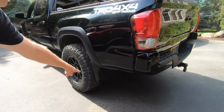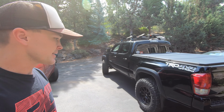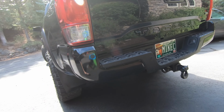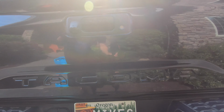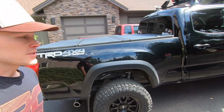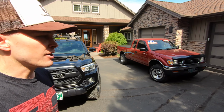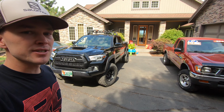And then coming around to the back, you will see that we still have the mud flaps on the third generation Tacoma. My front mud flaps have been taken off because they don't fit anymore, but that is something that's still available. And then on the back, we've got the Tacoma lettering embossed here. Parking sensors, another option, and a backup camera. So still a really great looking truck, but it's definitely grown quite a bit over the years and matured as well. I think that the first and third generation models are really great looking in their own ways. But I think what's most surprising is just how much the truck has grown.